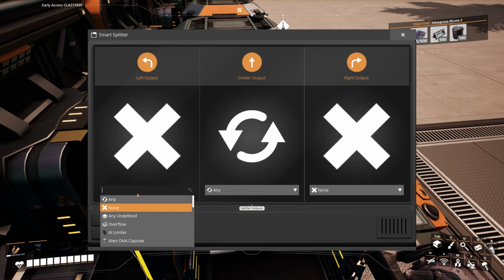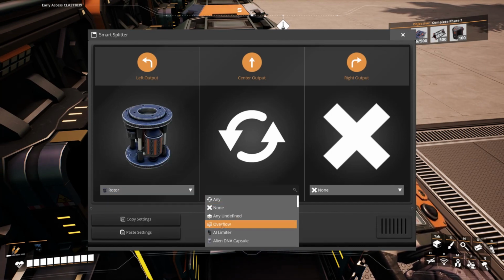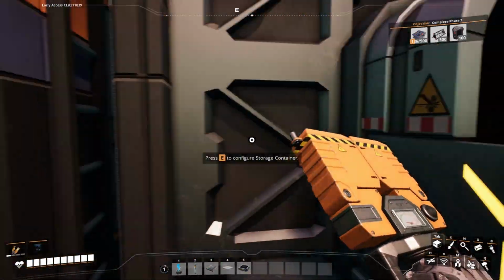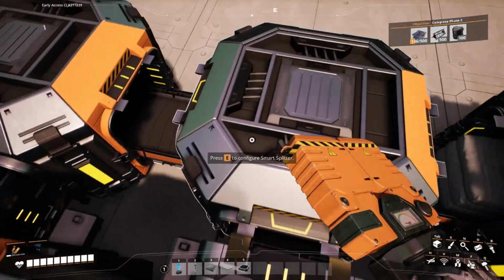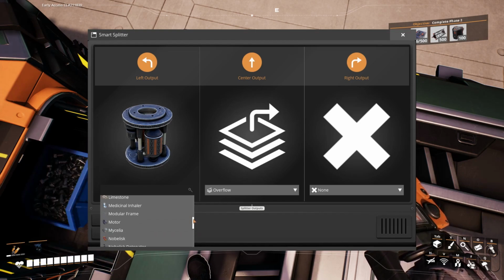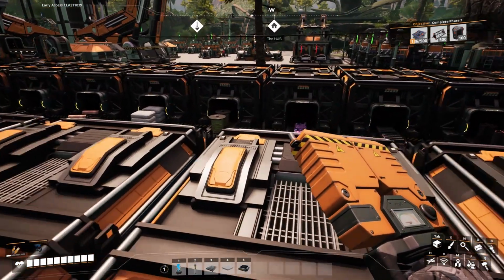Rotors? What do you mean rotors? You already have rotors. Yeah, I know. But I'm gonna be moving them closer together because these rotors, stators and motors should be... Here we're gonna go all the way up. We're gonna go for none left and whatever, overflow straight, that's fine.